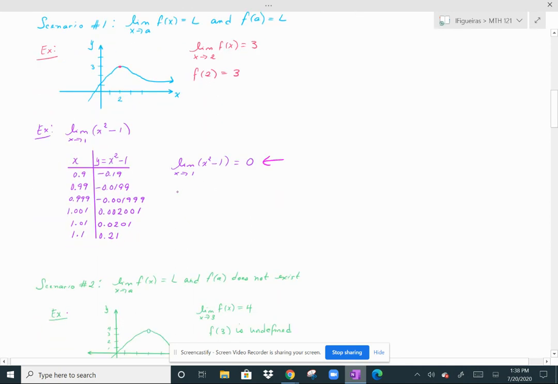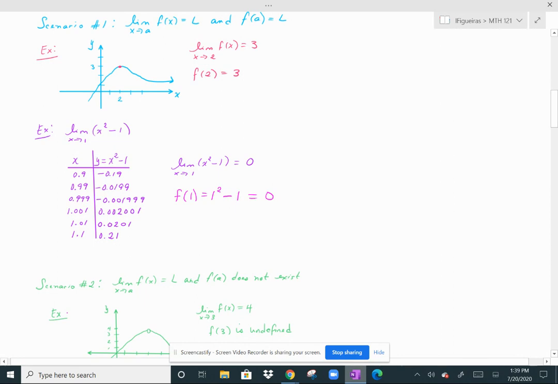But then you could also check it. What is f of 1? That means you would plug in 1 squared into the function and you would also get 0. So it's another example of where your limit value and your function value are the same. So this is reading it off of a graph in this first example, and this is a numerical analysis of the limit where you're actually plugging in values to the left and right of your limit value into your function to determine what the behavior of the function is.